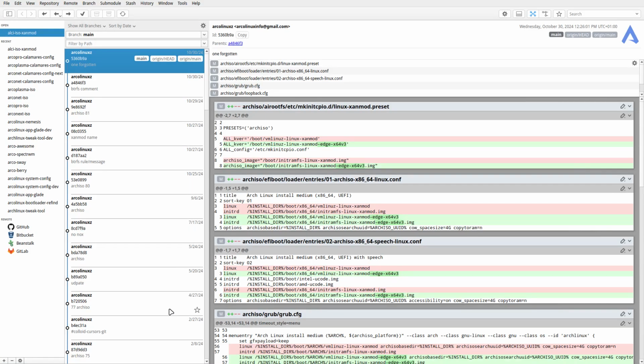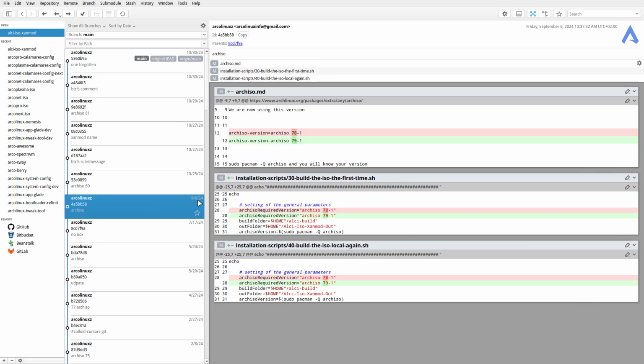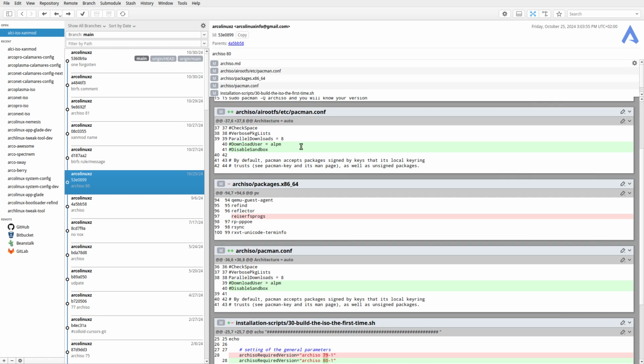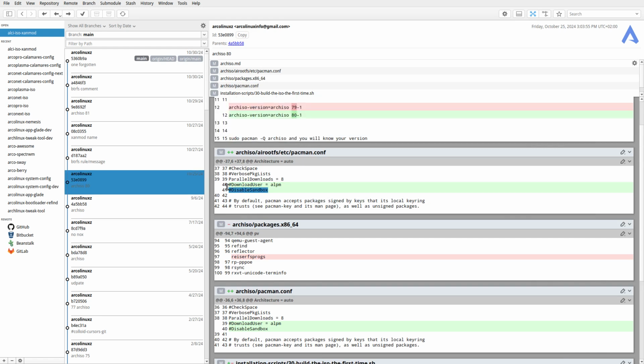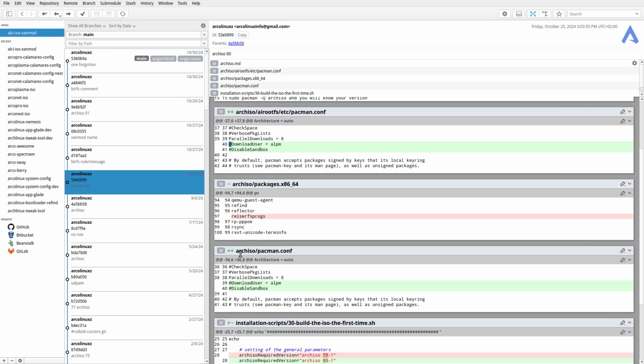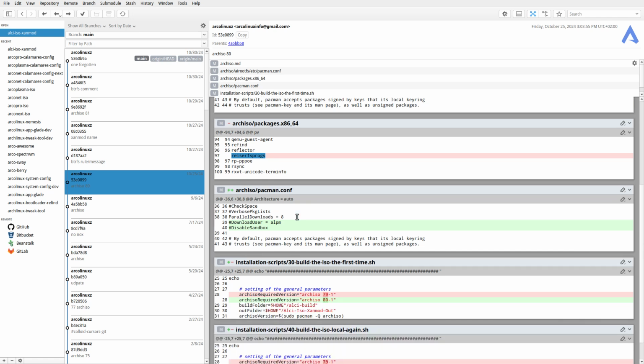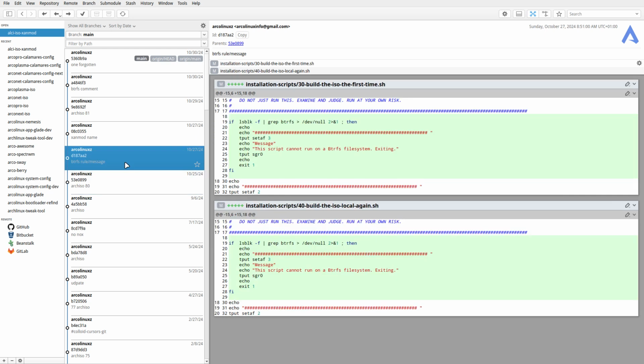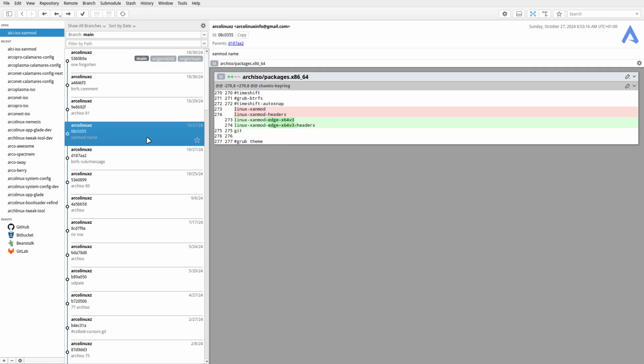So before, I guess here, right, 9th of June, we were at Arch ISO 79. Then later on we're on version 80. We saw the changes from Pacman 7. So download user has to have a hashtag. The ArcoLinux guys decided to drop ReiserFS support, so that's out, and that's it. So you can go up and make things. Here I made an extra line to say you're running on Btrfs, let's stop, right? That's the choice I made at that point in time, and later on I'll change it again.